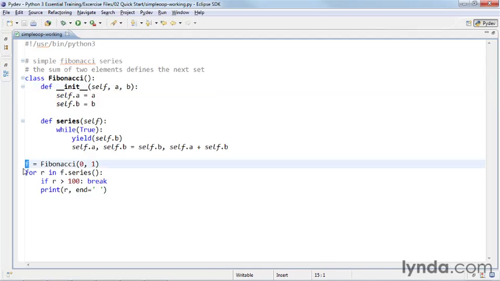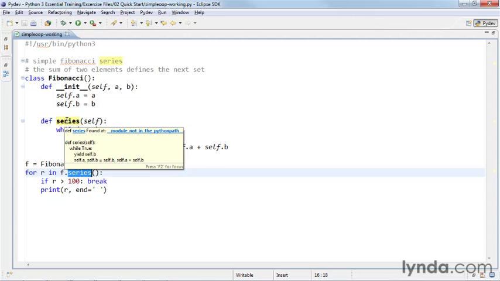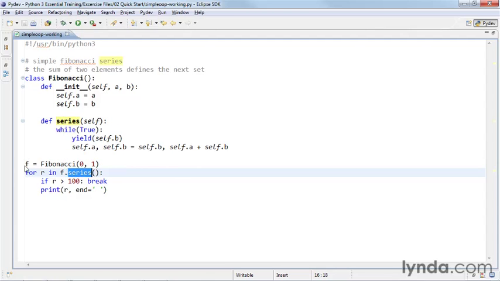So when we use the object f, and here we're calling a method or a function inside of the object f, that's what this dot notation does. f.series calls the series function or method, but it calls the copy of it that's part of the object, the instantiated object. And its first argument is actually a reference to the object f. And so we can assign and use variables that are encapsulated within that object and are actually carried around.